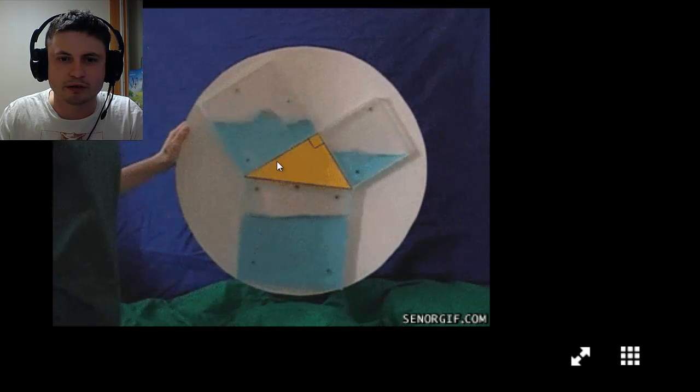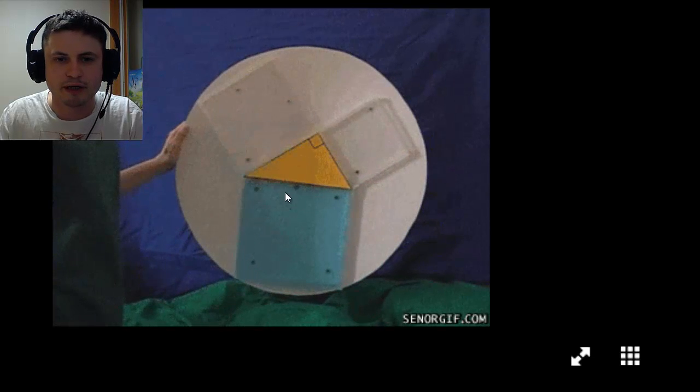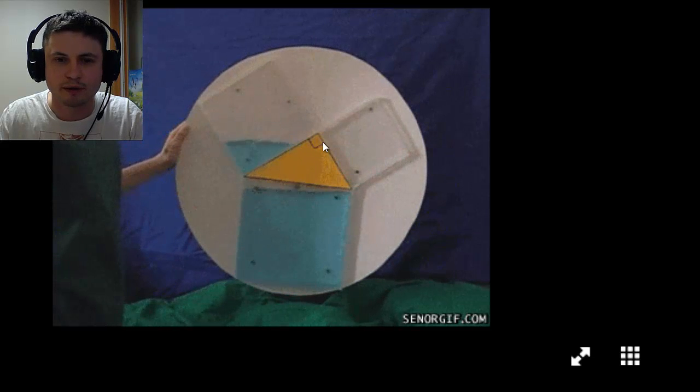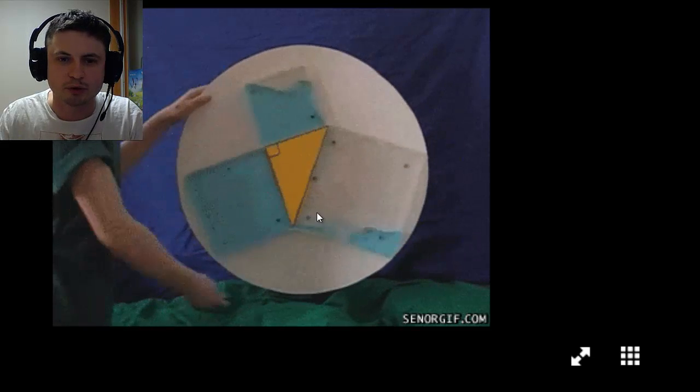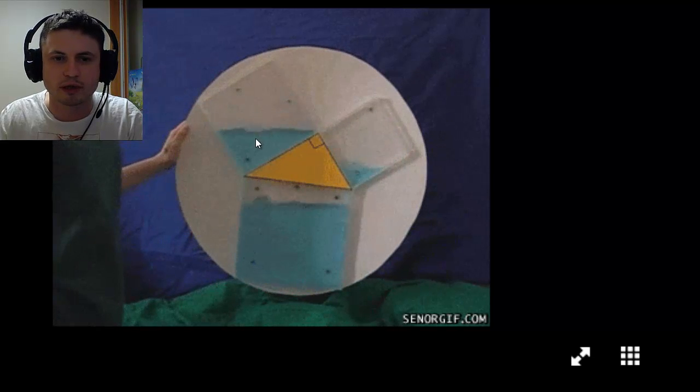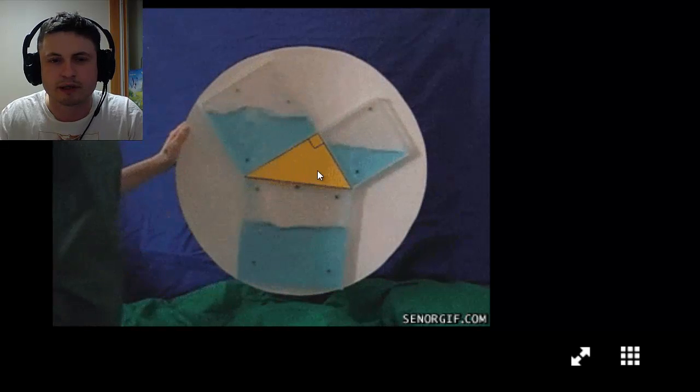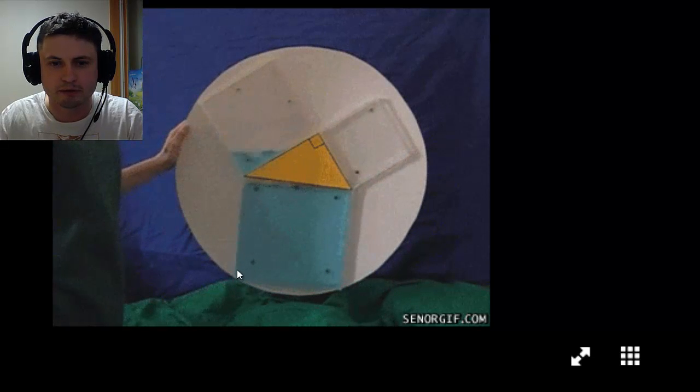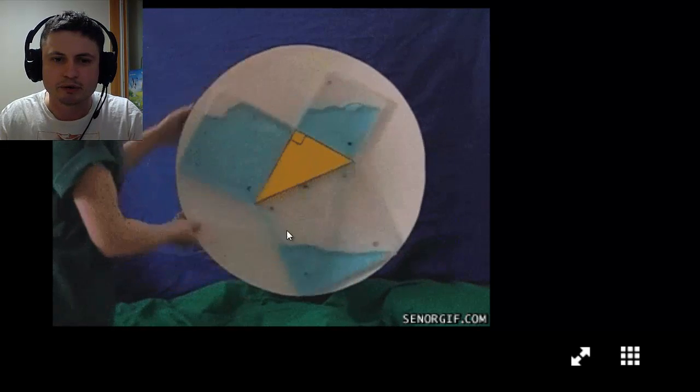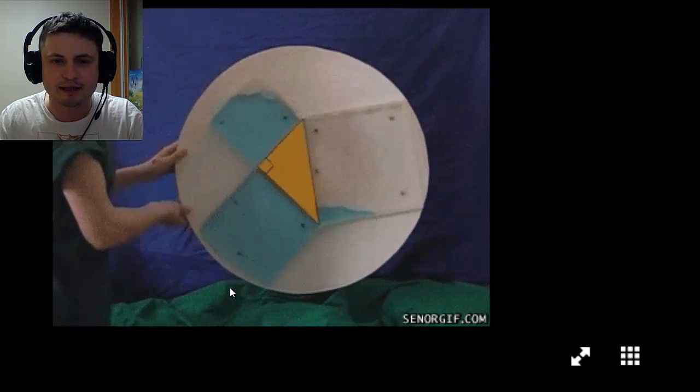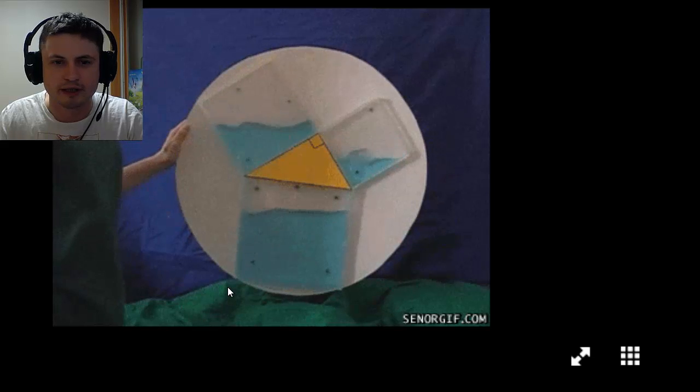So look at that. There is two squares on top and one big square on the bottom and this is a triangle. Basically, if you make two squares and you fill them with water, and this square represents the square of the smaller leg and this square here represents the square of the bigger leg, and you fill them with water, the volume or the area that is represented by the volume of water equals to the square of the big hypotenuse, the big side. And this is a very elegant way of demonstrating this idea.